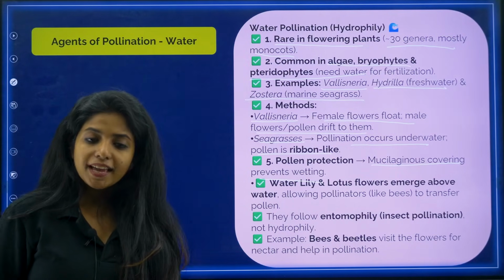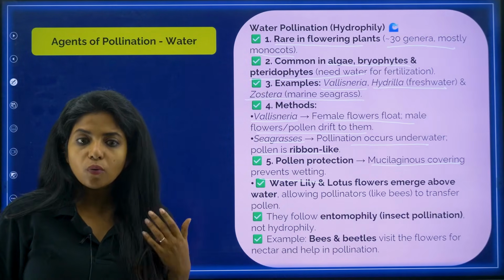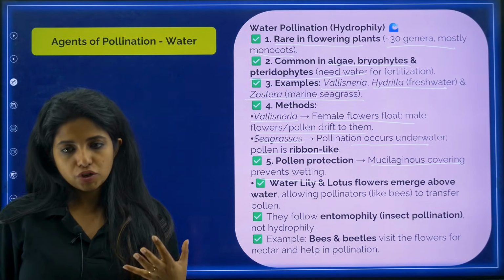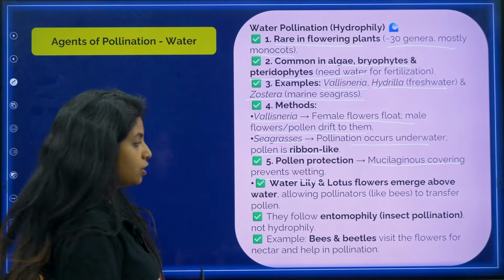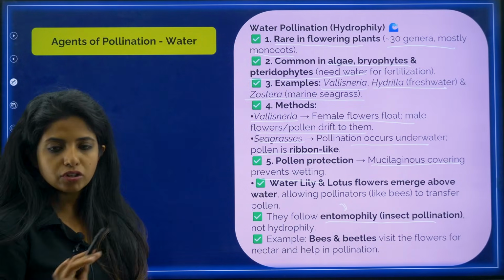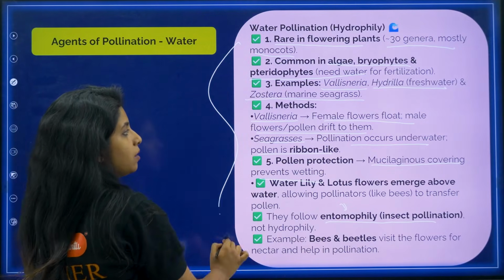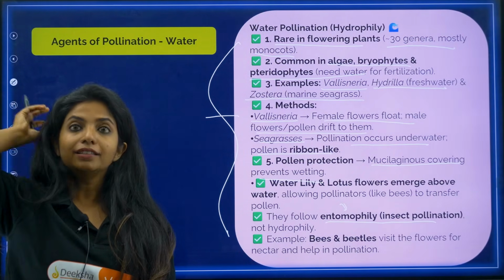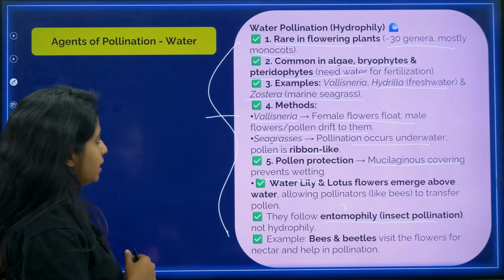Wetting. Now, there are water lily, lotus and things like that you might have seen, right? Do they show water pollination? No. Even though they are in water, they show insect pollination, my dear children. They have pollinators like bees that help in transfer. So they show entomophily, that is insect pollination. You do not have to remember the name if you cannot, but just have an idea. Examples are bees and beetles and so on. So I hope this is done. Vallisneria on the surface, sea grasses within the water, and the pollen grains are ribbon-like. Cool, let's get ahead.